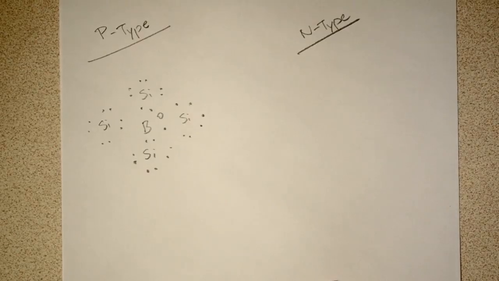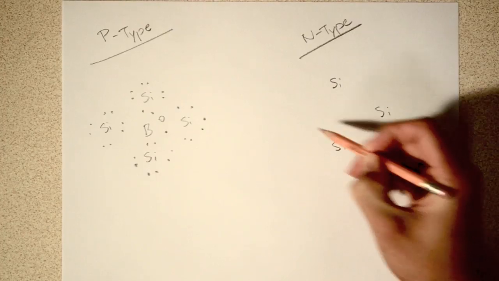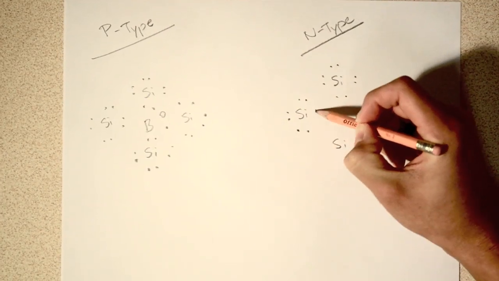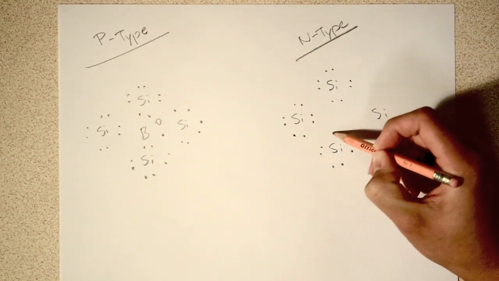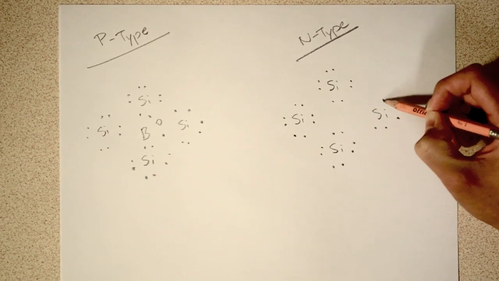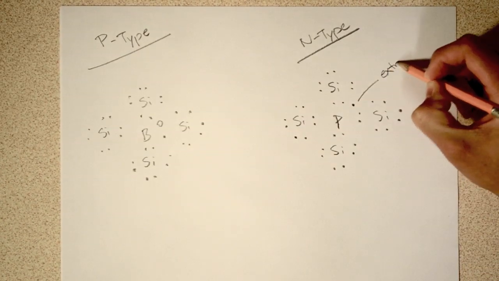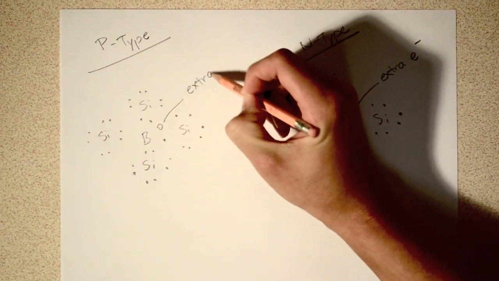For N-type doping, engineers increase the number of electrons by substituting an element like phosphorus. Phosphorus has 5 valence electrons rather than 4, and therefore provides an extra electron. This extra electron is weakly bonded to the rest of the atoms and therefore requires much less energy to be excited. Photons thus have a greater chance of exciting electrons to the conduction band.